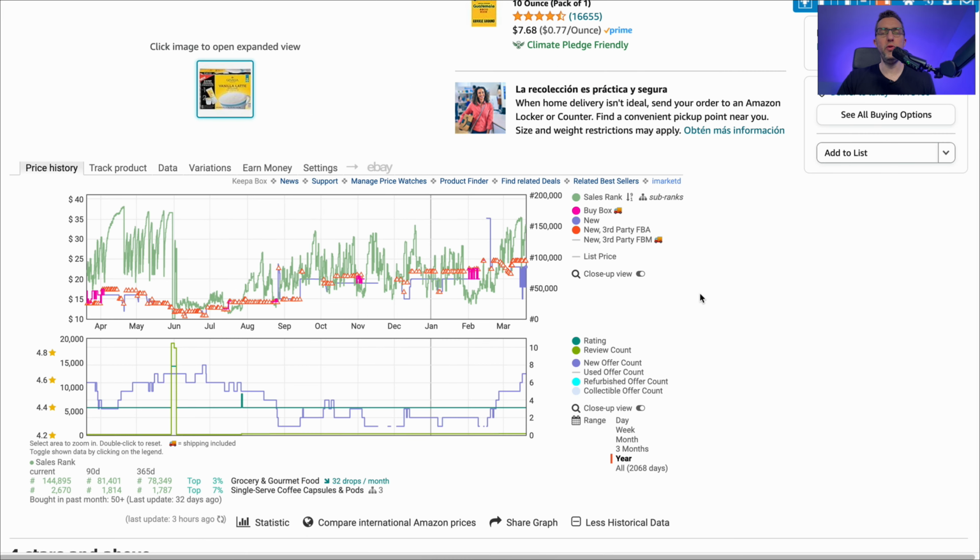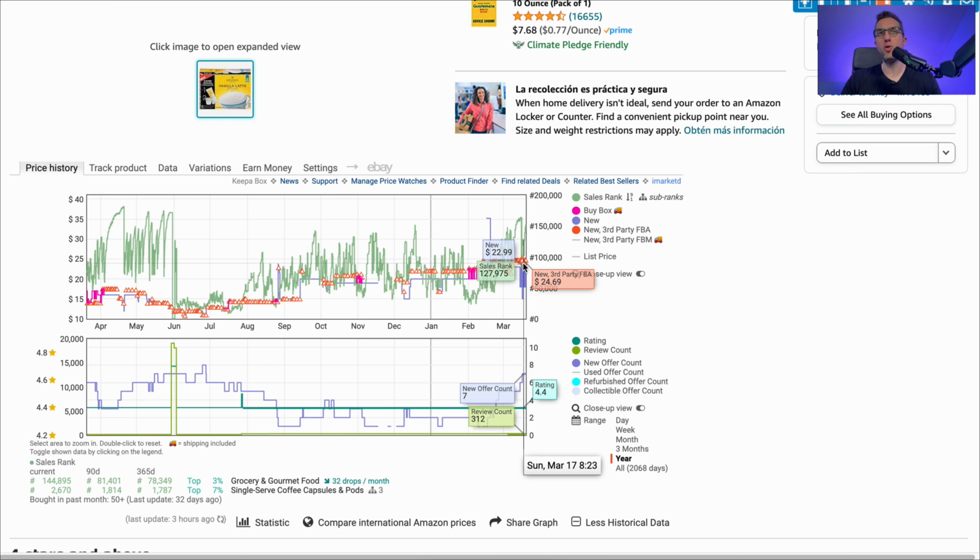Moving on to a different listing, as we see, this is pretty healthy. The price is pretty consistent. Now, many sellers make the mistake of pricing their items at exactly what the buy box or the current lowest price is, which in this case is $24.69. But if you look at the recent history, the price consistency is at $21.99.